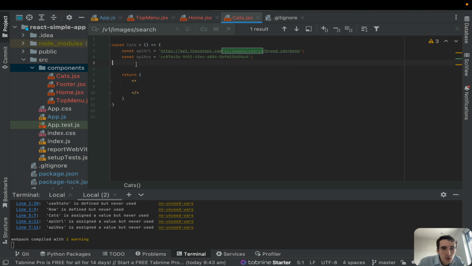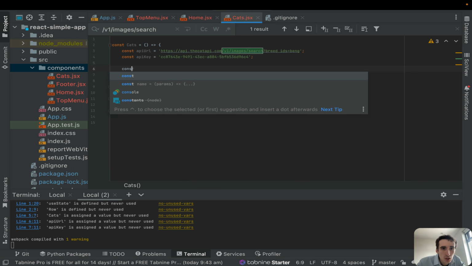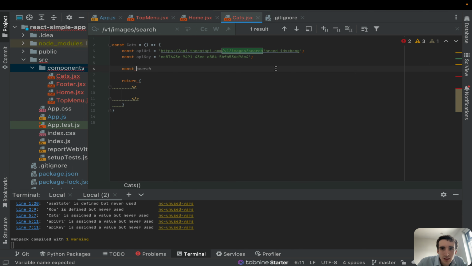Now let's focus on having a function to request the cats from the API. So the breed cat from the API. So we'll have an arrow function and the name will be requestCats.